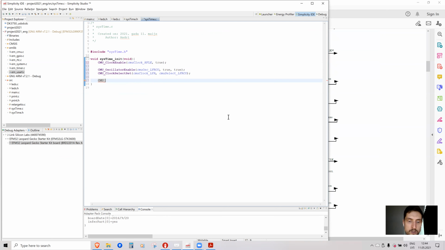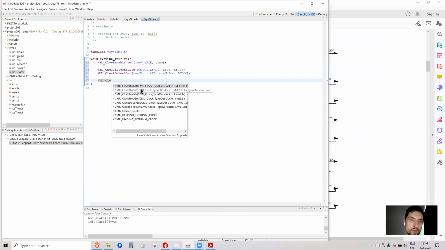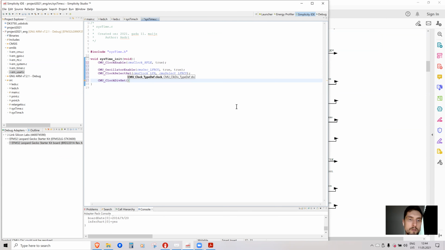So clock management unit, clock division set, and we want to manipulate cmuClock_RTC, and we want the divider to be the maximum possible.